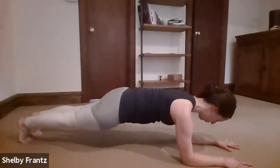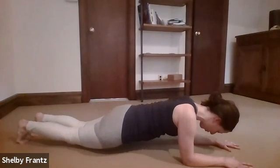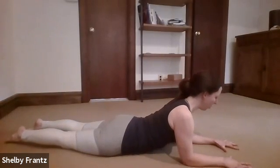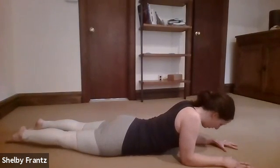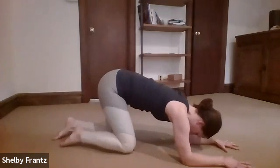From here, with as much control as you can, you're going to lower the hips down to the ground without just sagging. You're going to try to lower with control and untuck the toes. Sphinx pose. So roll your shoulder blades back, pull back on the floor to pull your chest forward, and open through the chest. Now, lower your chest down a bit, scoop the low belly in, lift the hips up, walk the knees forward.